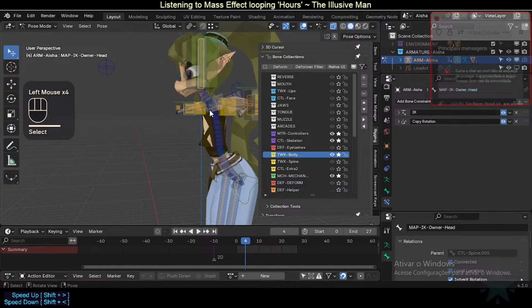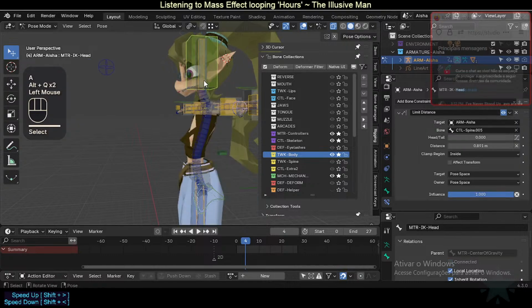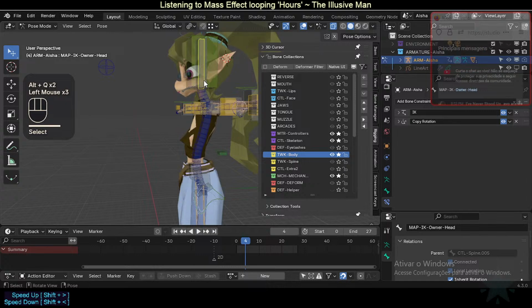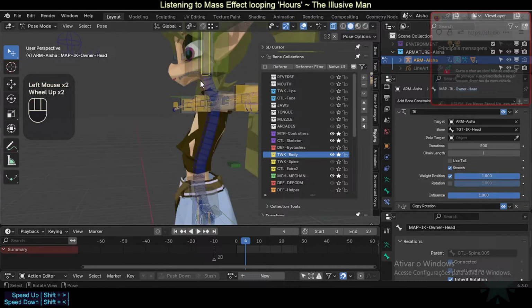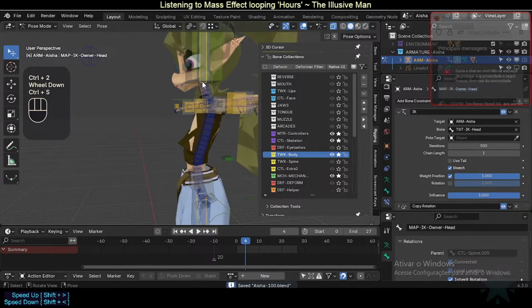So maybe with a switch, so what the riggers do, they turn off... can I drive this? Okay, good thing to know here.